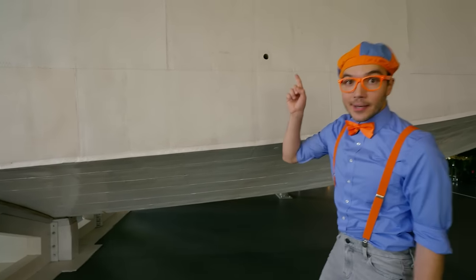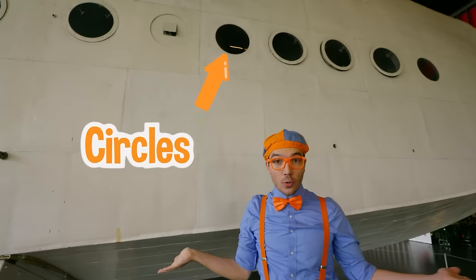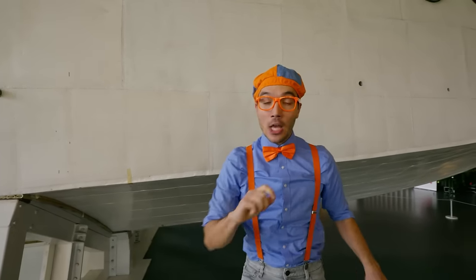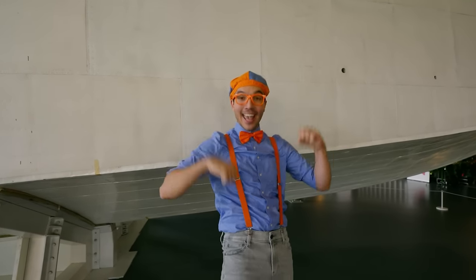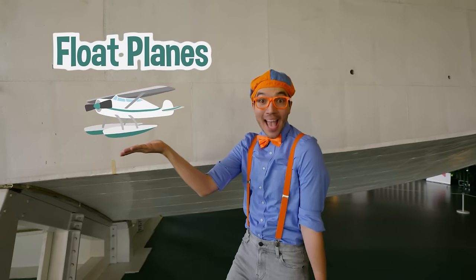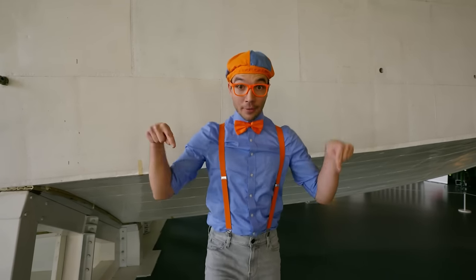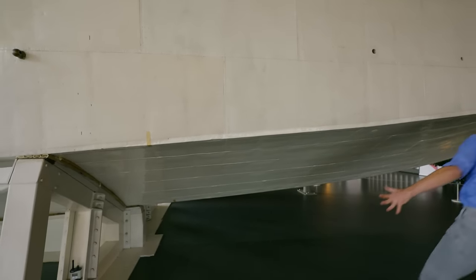And do you notice the windows? Yeah, the windows are circles. And maybe you've seen those on a boat or a submarine before. Do you know why that is? That's because this is a seaplane. And there are two kinds of seaplanes. There are float planes and flying boats. A float plane is just a regular plane with floaties on the bottom. But a flying boat is a boat on the bottom.